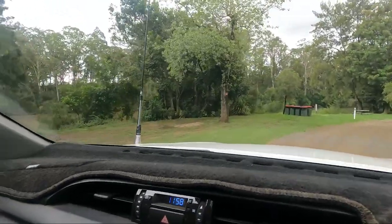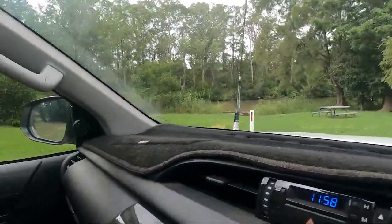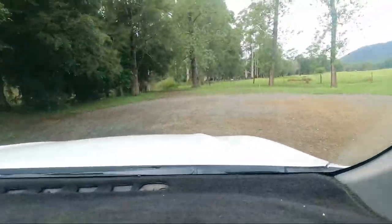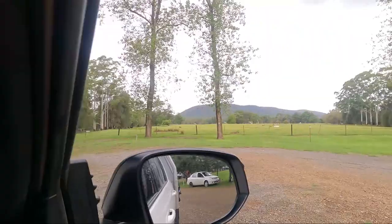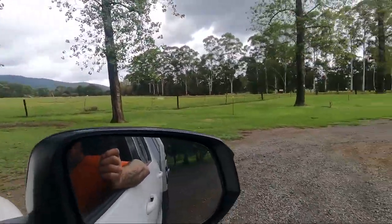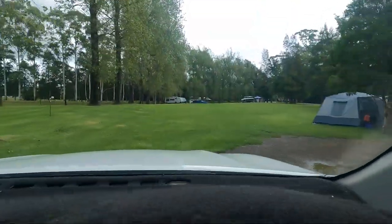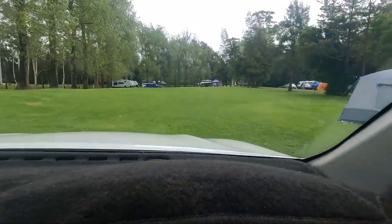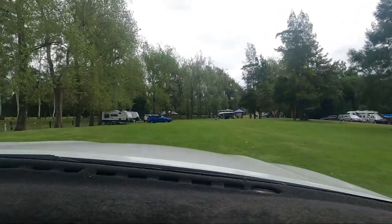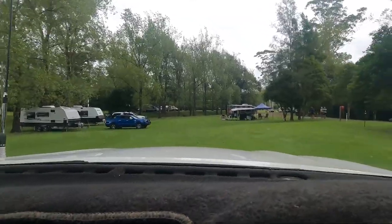We're going to have some lunch and we'll show you around a little bit more. But there's a little pontoon there that you can actually go down onto and go for a swim. So down here is a really good spot to camp. Next time we go, we can come down here. We can't go on this end of it. But yeah, it's a really good spot, like I said. Nice and green, it's maintained, which is good. Anyway, we're going to head up here, have some lunch, and we'll probably catch up with you a little bit later. Cheers.